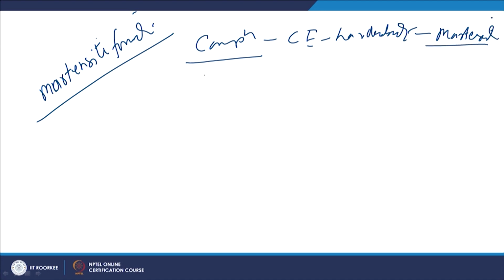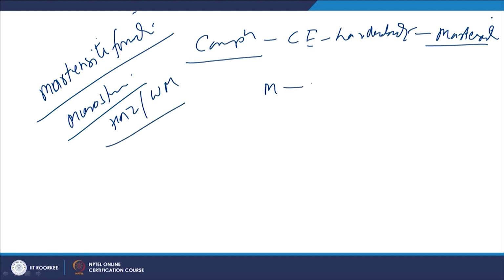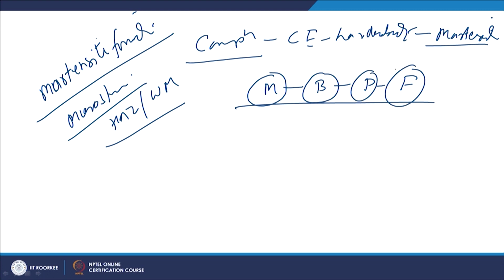So, if the microstructure of the steel being formed either in the heat affected zone or in the weld metal is martensite or bainite or pearlite or ferrite, then this is the sequence of the microstructures in decreasing order of hydrogen induced cracking tendency. Maximum hydrogen induced cracking tendency is observed in the case of martensite, and then somewhat lower tendency in the case of bainite, then pearlite, and then ferrite. So, most sensitive is martensite, and martensite plus ferrite mixtures are also found sensitive to hydrogen induced cracking.